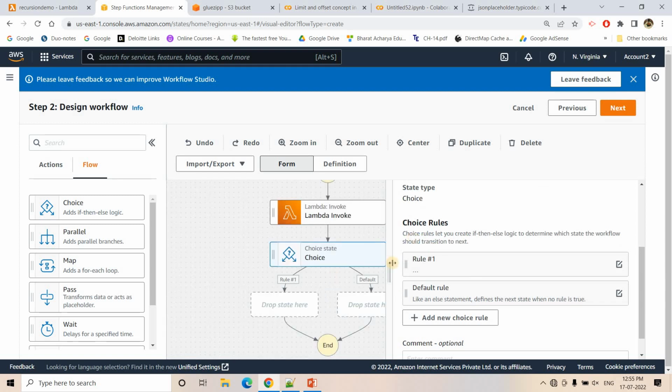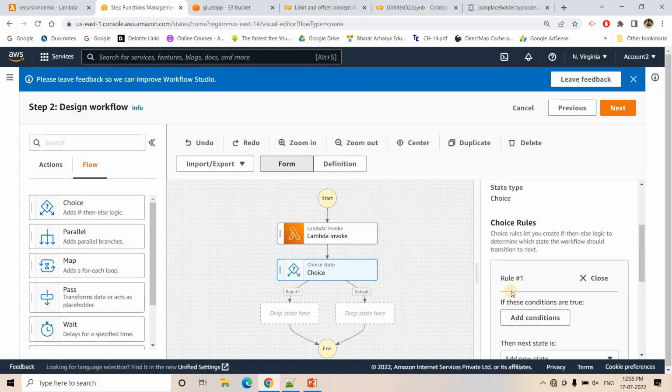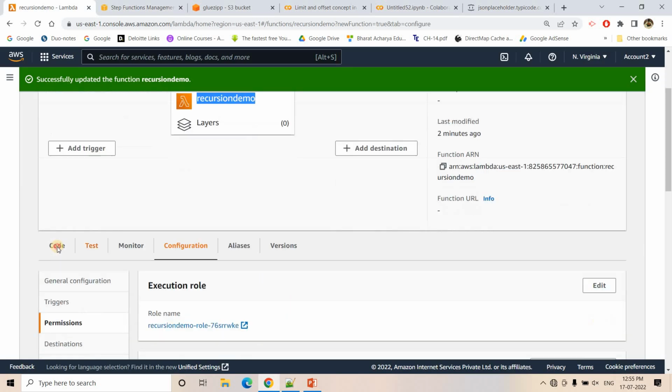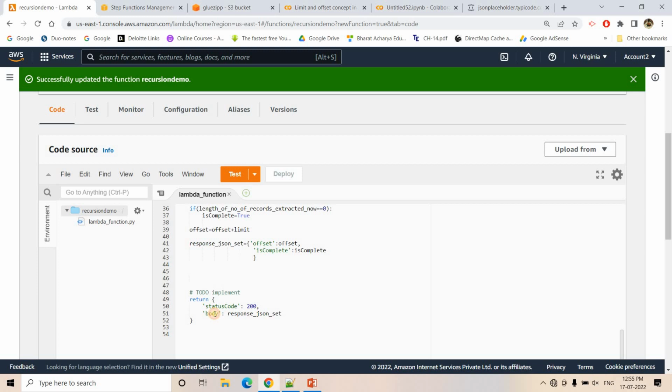In choice state, in rule 1, let me edit, add condition. This lambda is returning the body, and in the body we'll check whether isComplete is true or false.